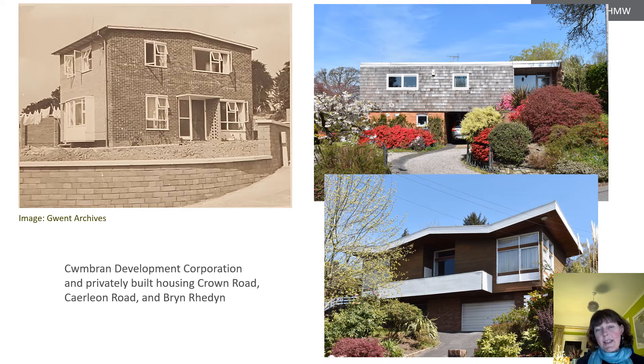One section of the town which was set aside for more considered aesthetic treatment was around Crown Road in Llantarnam, an area of sloping wooded ground on the west facing valley side, considered as one of the most naturally attractive parts of the designated area, with magnificent views over the valley as well as being very visible from the town centre. As a result, higher quality housing for both rental and sale was developed by the CDC, with larger detached properties with a greater variety of plan types and qualities of finishes. Several plots were also made available for private development, one of the most successful groupings being along Caerleon Road and Bryn-Pydew, developed from the 1960s onwards.